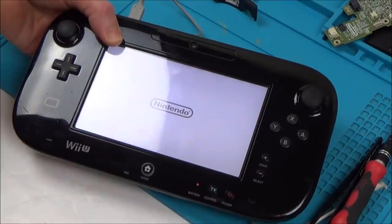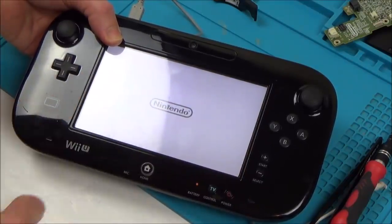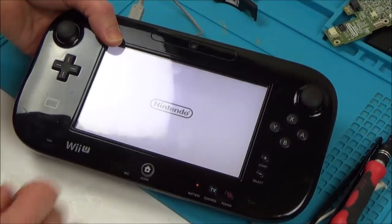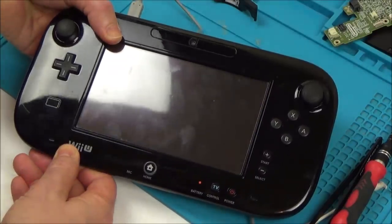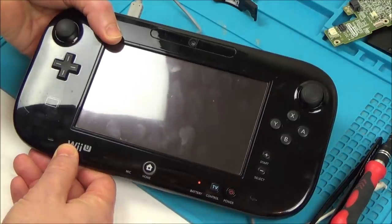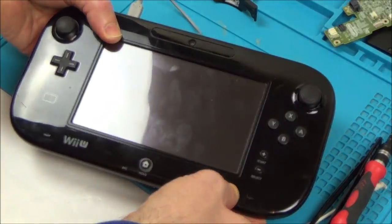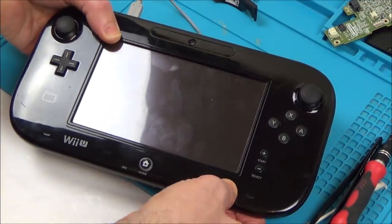It's just because of the connection at the back. So let me wait until it comes on fully. I'm going to let go at the back and see if it does anything. That's brilliant. I thought it flickered when it did it before. Okay, so it flickered there. But is that because it's not working or the thing at the back? Hold on, let's do that again. Definitely wasn't doing this before anyway, so we've made progress.